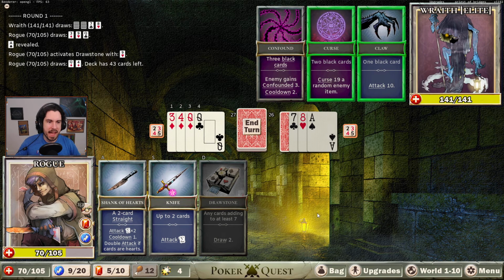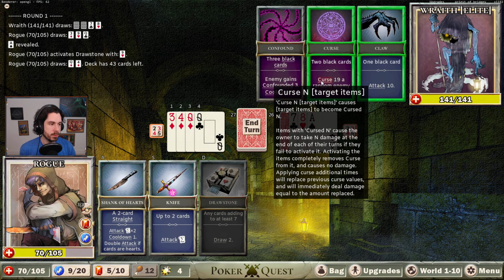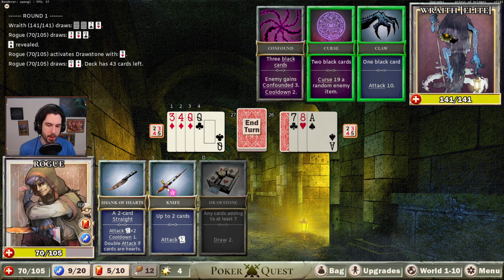So we've got an attack 10 and no, it's only going to be the curse 19. Unless this is also a black card, in which case they would do this. I haven't seen confounded. Cannot remove curse, and the curse value is increased by 25% per turn. Okay. So the way curse works is basically it puts a number on the item, and you take that much damage each turn if you did not activate the item. In this case, we have attack for 20.